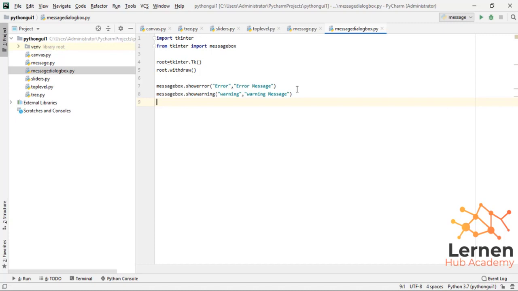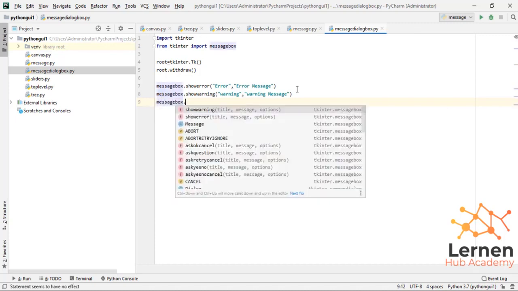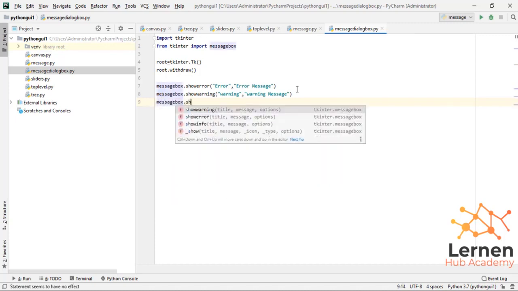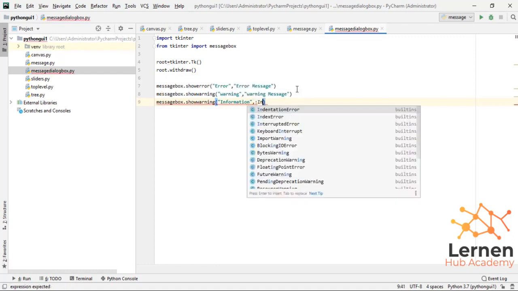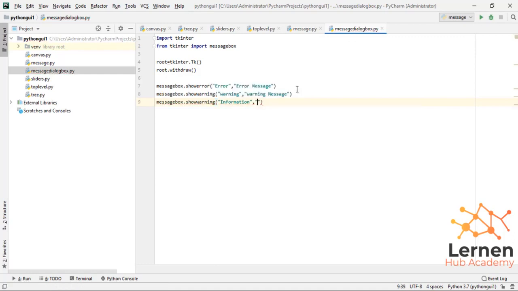and then after that I write messagebox.showinfo, and showinfo is simply, I write here "information," and then I write "informative message."